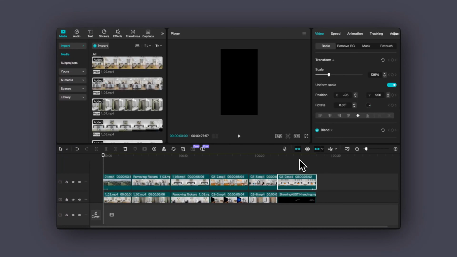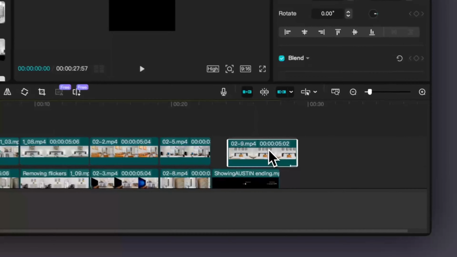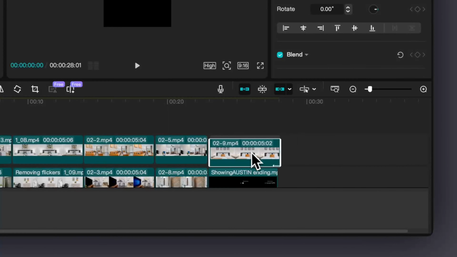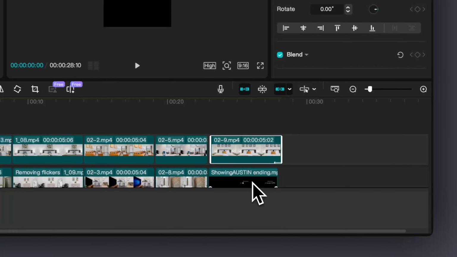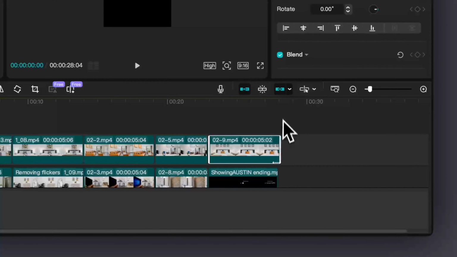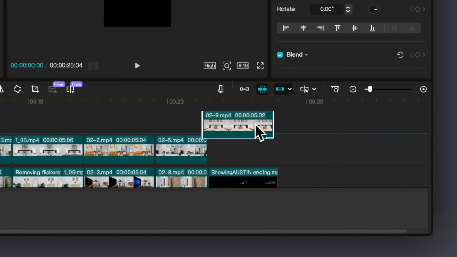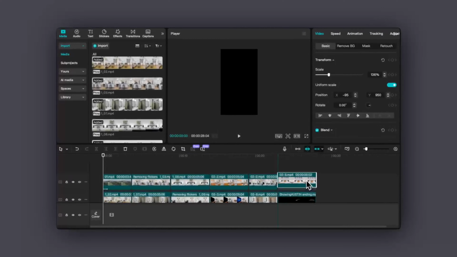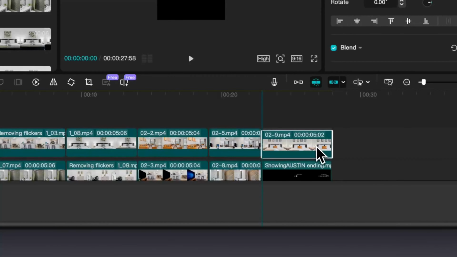One thing to note in CapCut is right here you have the track magnet, and here you have auto snapping. I have the main track magnet turned on right now. It kind of helps you snap things into place and line it up a little easier here. It looks harder than it is. Then you can also do auto snapping, which gives you this green guide to let you know when you're lined up in that regard. So it's a matter of preference there.